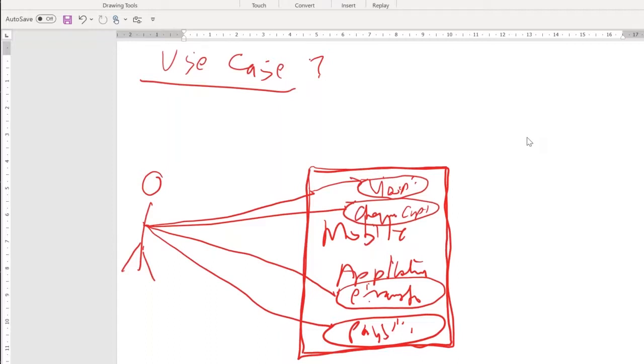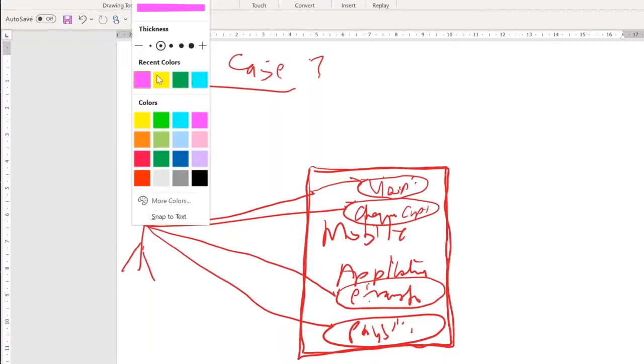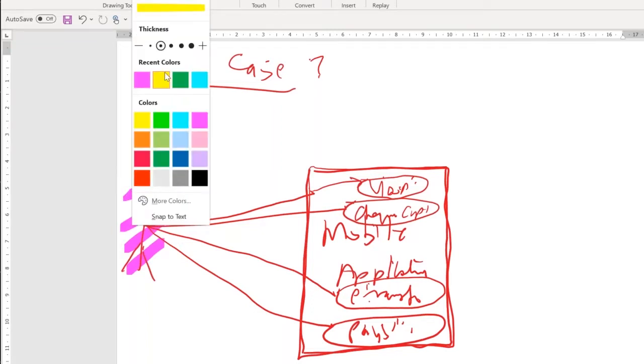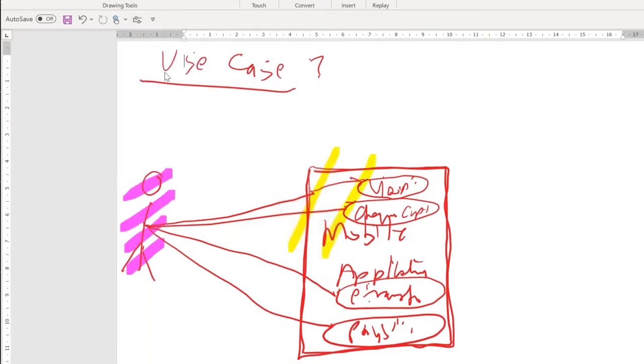Interaction of an actor with the system. What are the different things that this actor can do, and let's say this actor is a client with a valid ID?